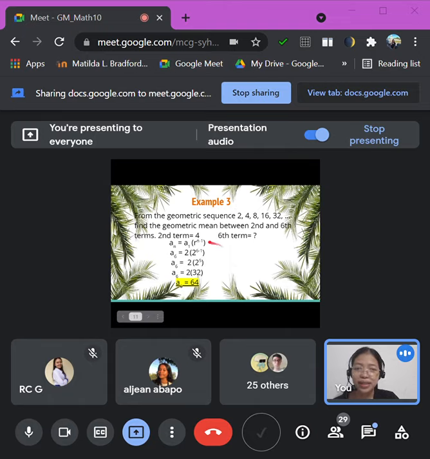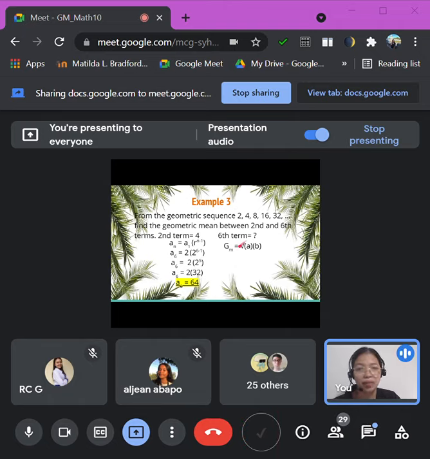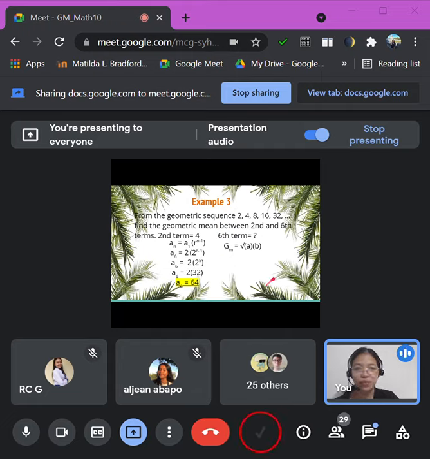Okay. Pero mas nindot man gud ni siya gamiton kung naa gani sa layo ang mga numbers. Like for example, mahitaw na to ang 20th term niya, inani ra ang gihatag, mas nindot ni siya gamiton. Pero if next term lang gani class, you can just multiply the common ratio. Okay? Now, since nakita naman nato atong a sub 6 or our 6th term, we are just having our geometric mean na. So, you can have geometric mean is equals to square root of a times b.